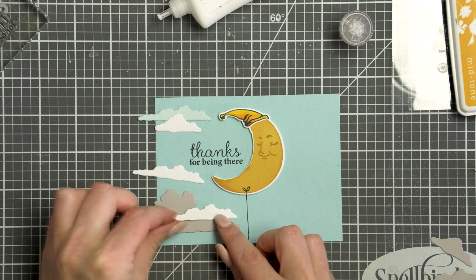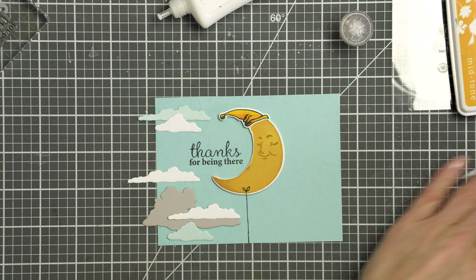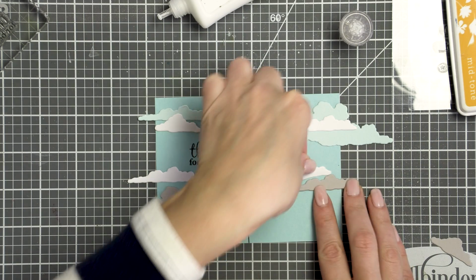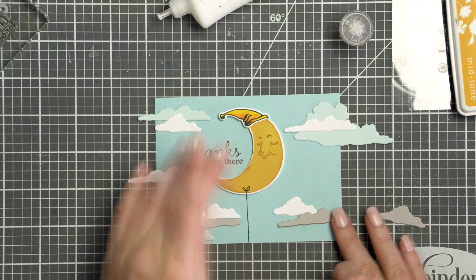And this is something that I truly love about Hero Arts Color Layering stamp sets. There are always sentiments included that coordinate with the layering images, so you don't have to go looking for a matching sentiment for your card.